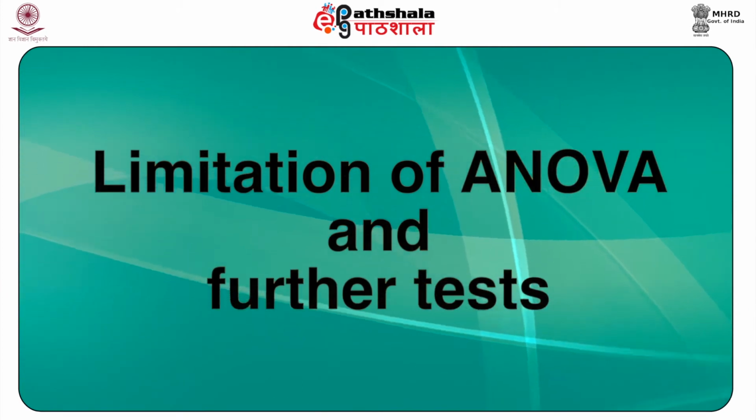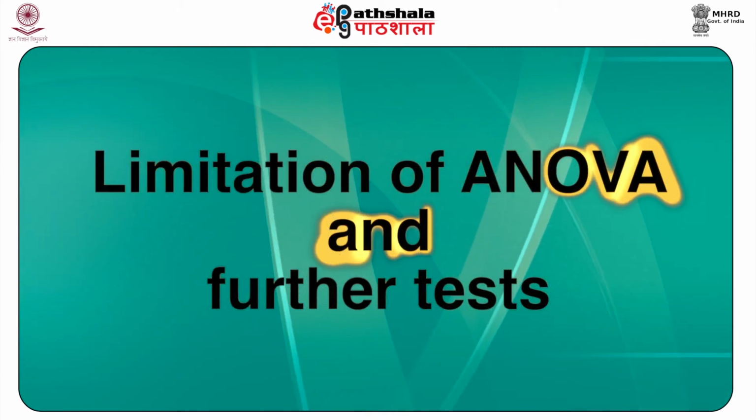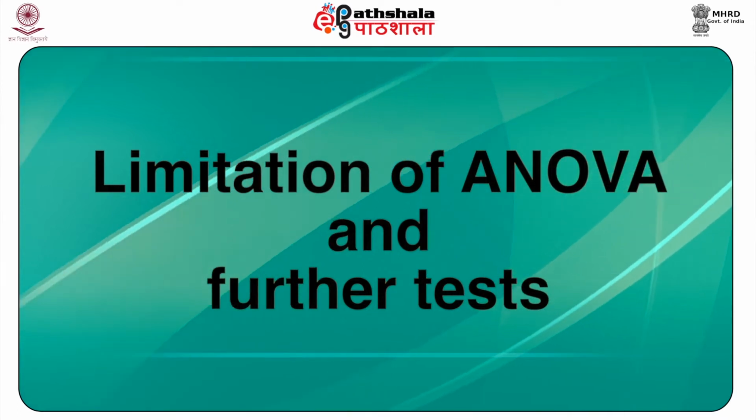Let's now understand the limitations of this ANOVA and what further tests we can apply in this case. As mentioned earlier, ANOVA only tells us whether to accept or reject the null hypothesis for equal means. However, when we reject the null hypothesis, ANOVA cannot tell us which of the means are not equal to the others. It is possible to find this using other tests of significance. One such method used in the two-way ANOVA is the least significant difference method, which we have also discussed in a previous module on one-way ANOVA.